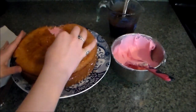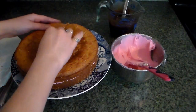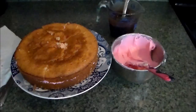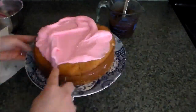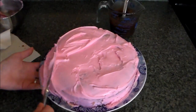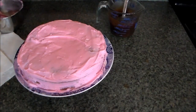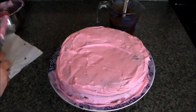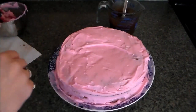Wow. It's just not a dense cake at all. It's very crumbly. So it's going to be fun to try and ice the top. Yeah, this is not going to be a cute cake. Let's just chocolate ganache it.